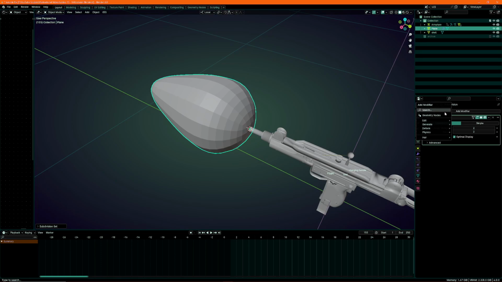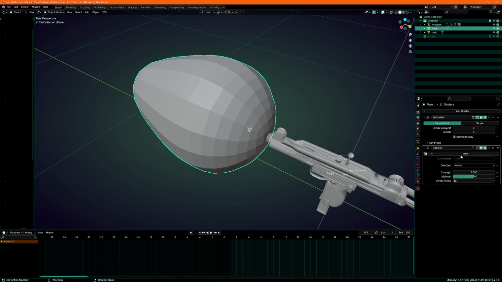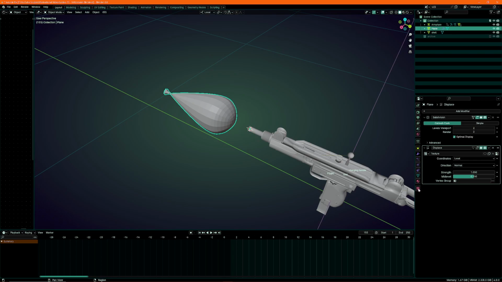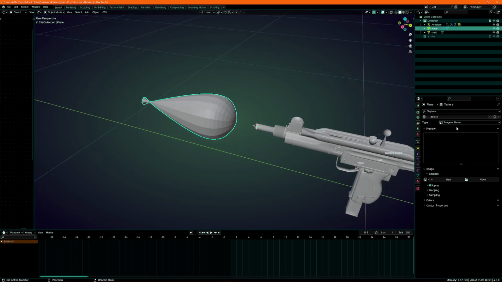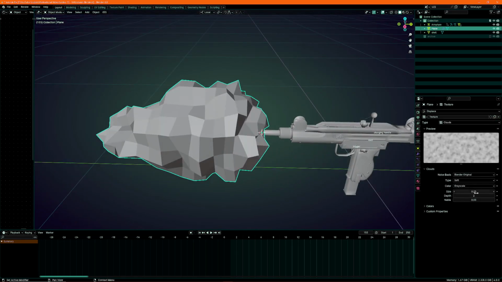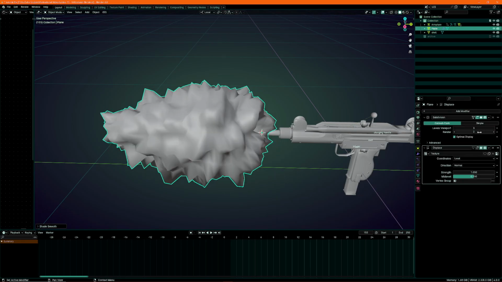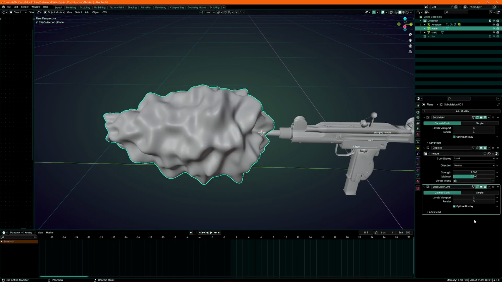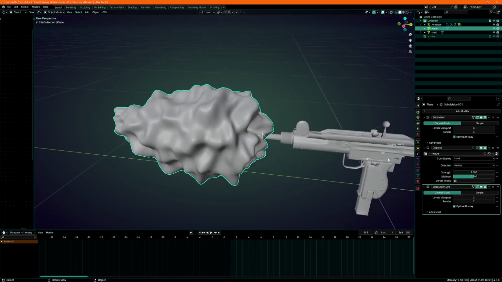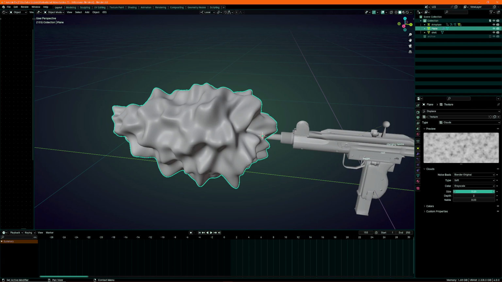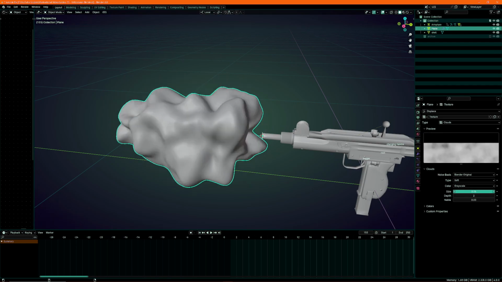And then let's add a displace modifier and then press New. And then come down here to add texture and then set the type to clouds. There you go, that's our muzzle flash. Now you want to make sure you adjust the size. Let's add like a level 3 subdivision and then duplicate it and then move it down. Make this level 1 or level 2. Looks good. Now in here in the strength, make sure you don't go too wild. But just make sure you adjust this to your liking.